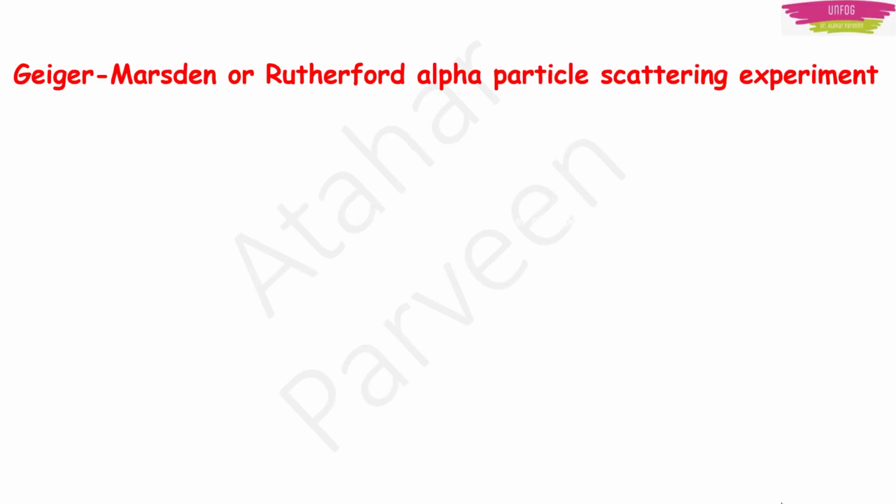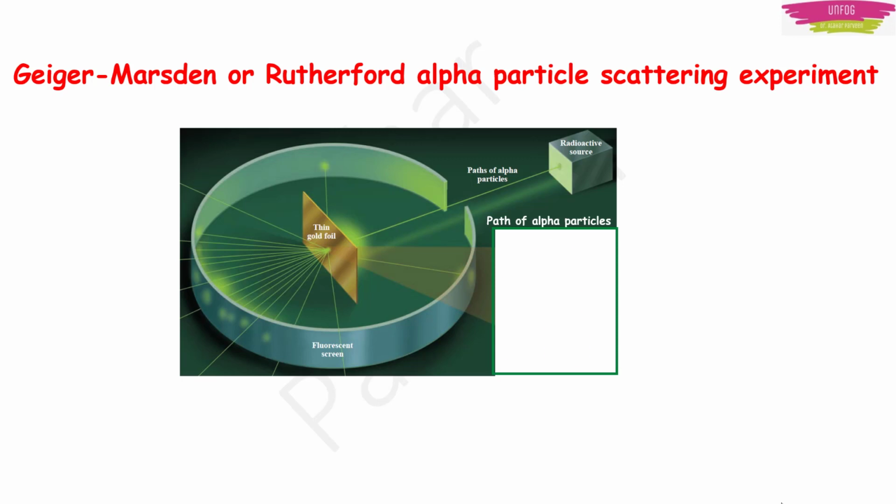Now, coming back to Rutherford's alpha particle scattering experiment, after that setup, what happened in that experiment is, many alpha particles went through the sheet, but a few got deviated and very few got bounced back also. So this was very shocking for them. This was the result of the experiment.